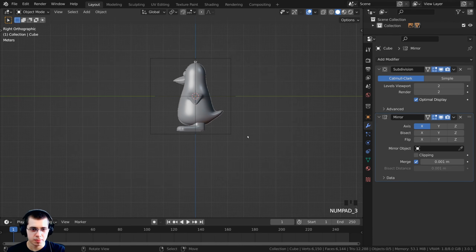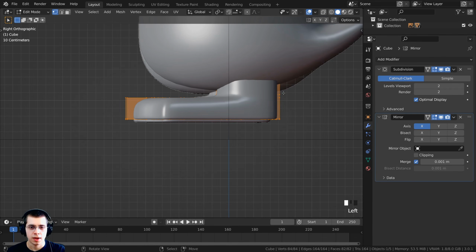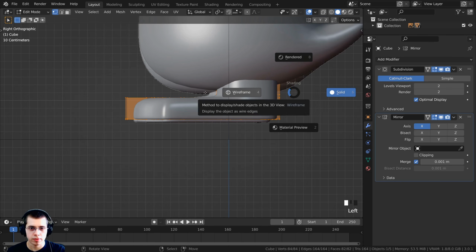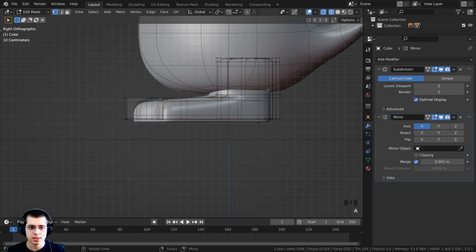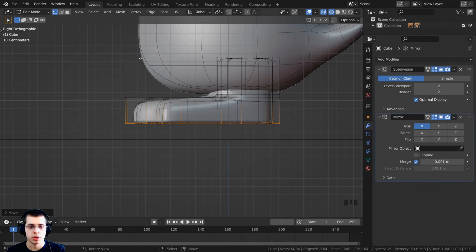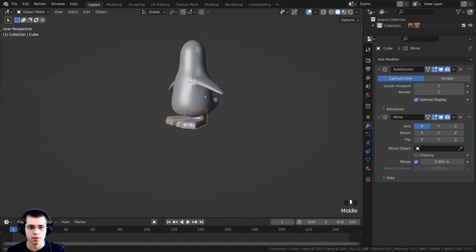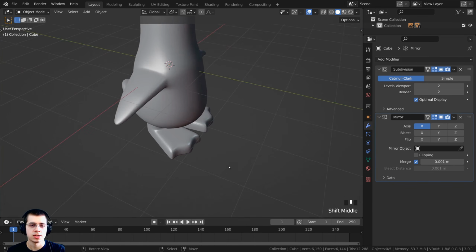Let's also press 3 on the numpad to go to side view, and you can just kind of see how that is. Let's actually select the feet and tab into edit mode. And I actually want to click right here to the vertex select, and then I'm going to hold down the Z button, go over to wireframe and let go. And then I want to press A to deselect everything, and then press B for the box select. And I'm just going to box select the bottom of the feet, and I'll press G to grab. I'm going to bring the feet down on the Z axis just so that they're a little bit thicker, and then we can tab to go back into object mode. I'll hold down the Z button, go back into the solid view. That's looking better. So the feet are just slightly thicker now.